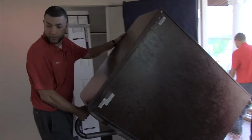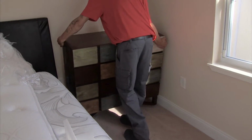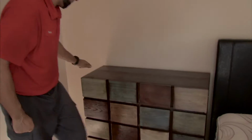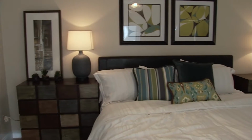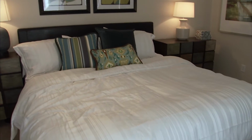So moving on to the master bedroom, it feels so comfortable and like a retreat. Right. We tried to create a sanctuary for Devin and Joanna where they could escape, where they could enjoy some peace and quiet, and in a more luxurious setting. The bedding is what we call our hotel collection. It's nice, fresh, clean lines, very comfortable bedding, and we added some accessories to really make it pop.